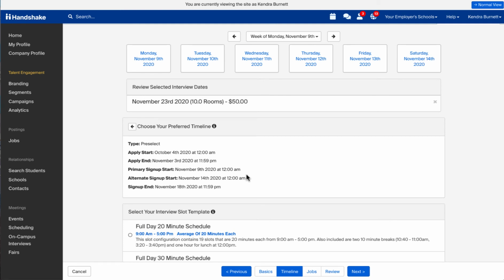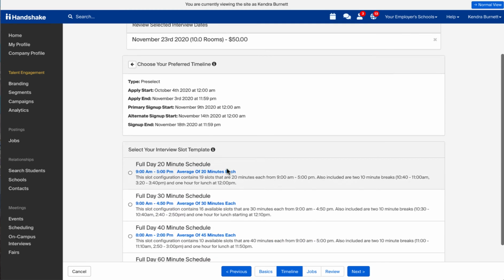However, if you don't fill up all of the spots based on this primary group, a wave of invitations will go out to your alternate candidates to fill the remaining spots in your on-campus interview. There will then be a period in which you can no longer sign up for slots. If you ever need to make changes to these timelines, reach out to the university directly.